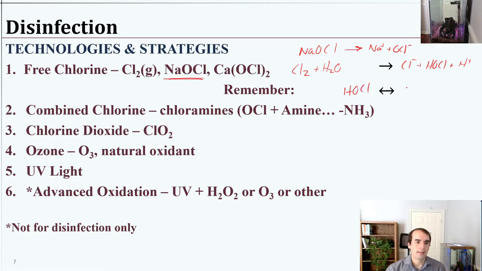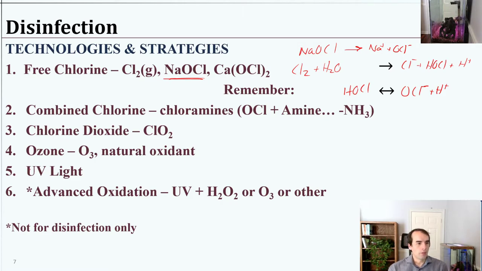Then, once we've added it, we have the equilibrium reaction we've talked about before. So OCl minus and H plus are in equilibrium with HOCl. Keep in mind that regardless of which form it adds as, it will quickly go to equilibrium. So after we've made one form or the other, we get this balance. Okay, so we add it all first. We then maybe readjust the pH or whatever, but based on the pH, we know how much of each form will be there. So keep that in mind. We add it first, that's going to give us our total. Then that total amount is going to separate into two categories.